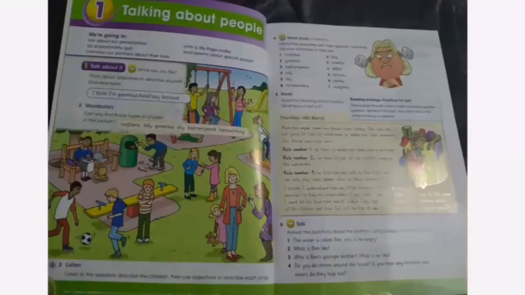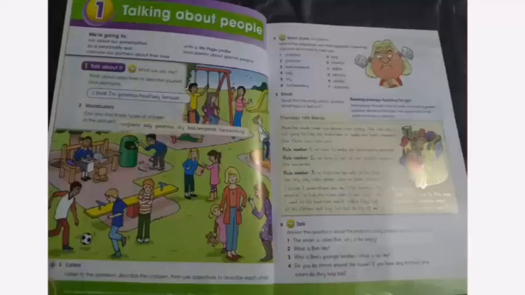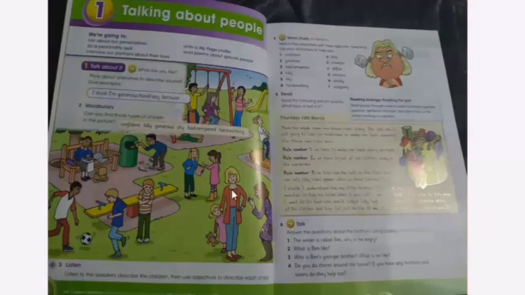I have shown you the pictures of different characters, and through their actions and their behavior you can describe their personality. Same as here in your book, that is on page number five or six most probably. You have a lot of people in the park and their actions and their behaviors are different. This is the word bank — through their behavior and through their actions you need to tell who each person is.